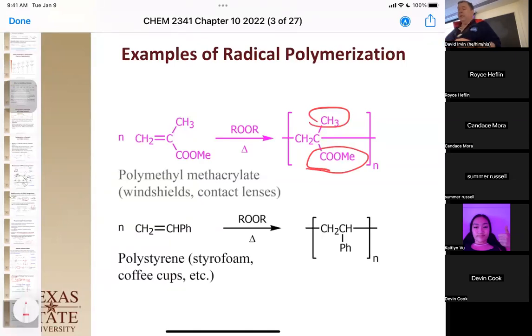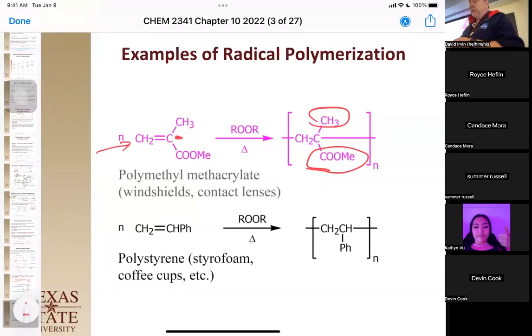Okay, but notice we're also polymerizing right here. This is our Z right here. And so it doesn't get in the way of the polymerization. Having that tertiary radical still lets it react. And it reacts in that head to tail fashion. So this radical is going to react with this side of another molecule. So we get that perfect head to tail reaction.